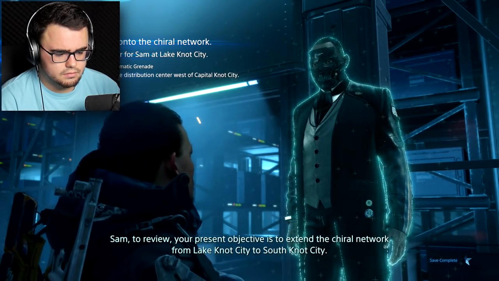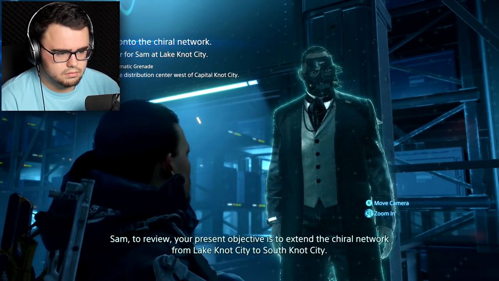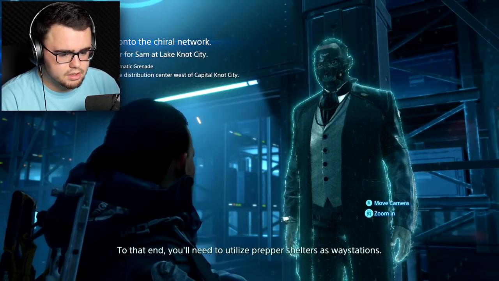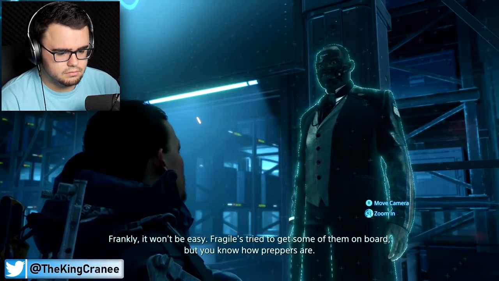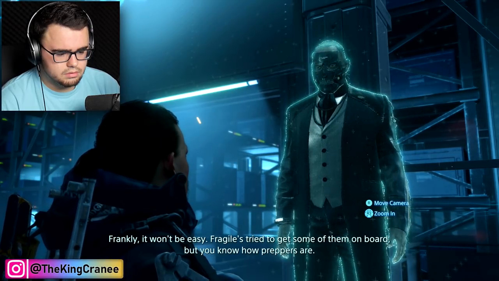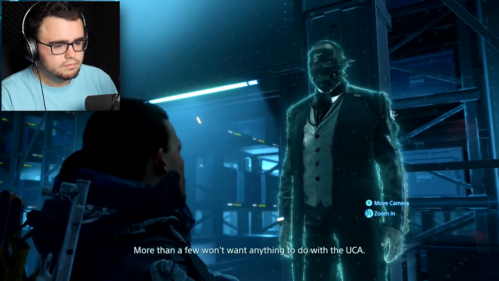Sam, to review, your present objective is to extend the chiral network from Lake Knot City to South Knot City. You'll need to utilize prepper shelters as way stations. Frankly, it won't be easy. Fragile tried to get some of them on board, but you know how preppers are. More than a few won't want anything to do with the UCA.